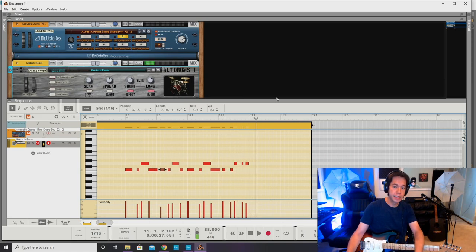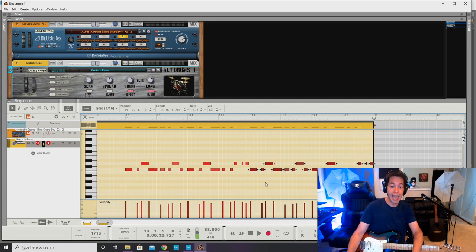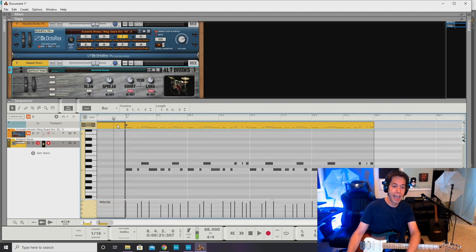And my velocities here have a little bit of changing, so I'm going to try to even things out a little bit. I don't want these drums to be totally robotic, but I don't want them to have a huge dynamic range. So I've got this nice little beat here, but there's no hi-hats, okay? It's very sterile because there's no hi-hats or cymbals. So I'm just going to add the hi-hats and cymbals in later.